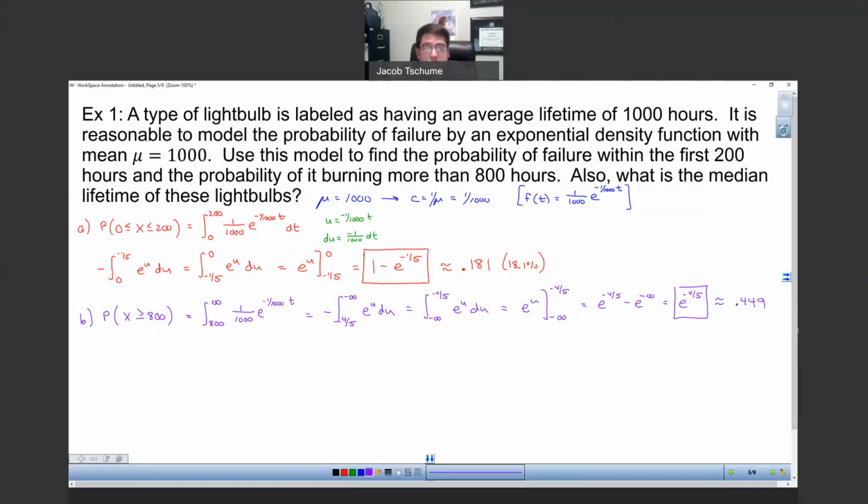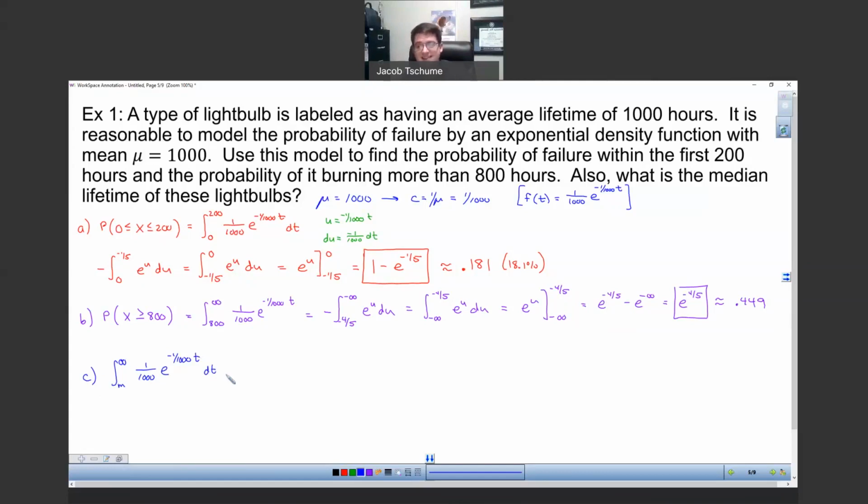So what we want to do is we added this part C in. We now want to figure out what's the median lifetime of these light bulbs. So if you were to put half of them above and half of them below, what's that middle spot that we can find that probably is closer to the actual mean? So in order to do median, this is not a probability problem. You will have to actually integrate from m to infinity of your exponential density function. So 1 over 1,000 e to the negative 1 over 1,000 t dt.